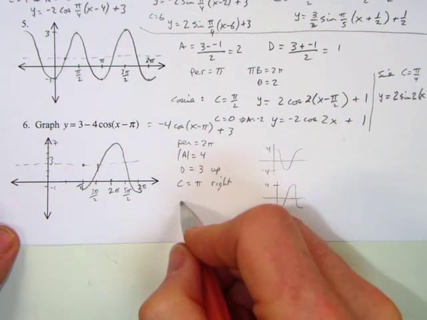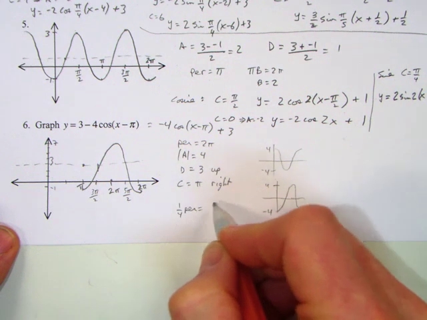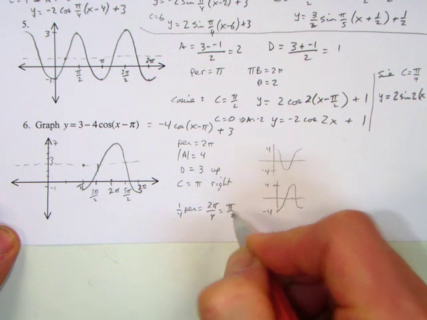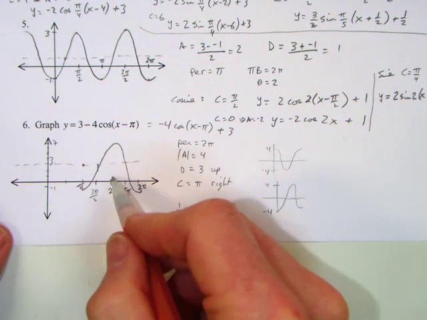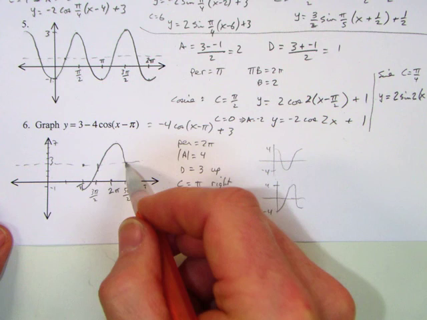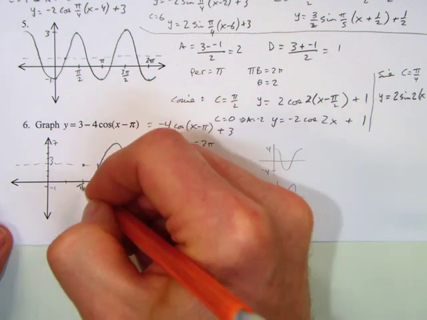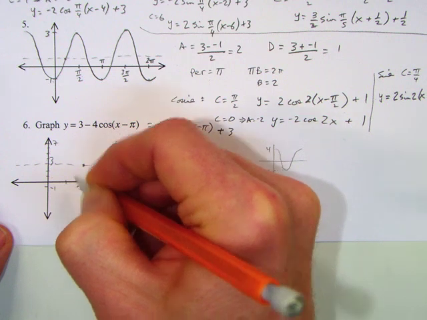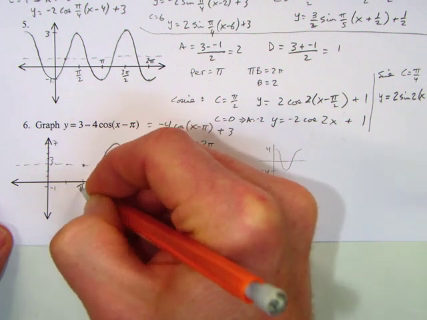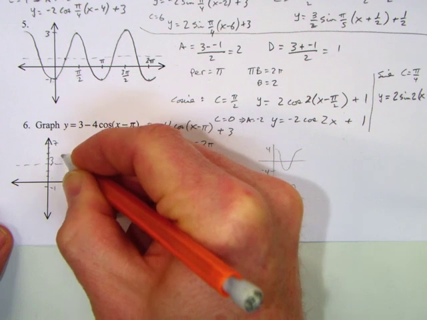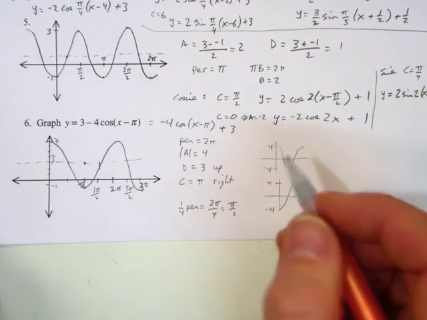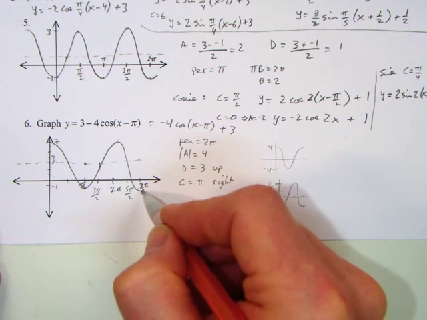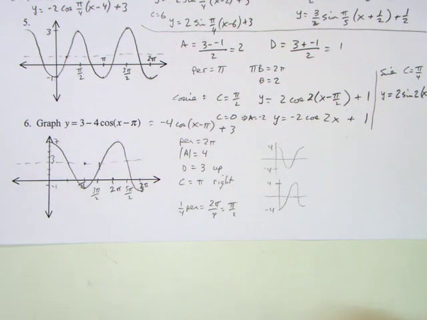And we could also say that 1/4 of the period is 2 pi over 4, or pi over 2. So once we have our starting point, we can just add pi over 2 each time to go from low, mid, high, mid, low. And then from here, we can just sketch the rest of this. Go back to the axis. So pi over 2, we're going to be at the mid again, and then it'll be at the high. And I want to see always one complete period labeled, and that's looking pretty good there.